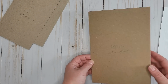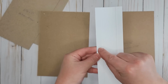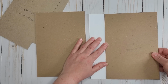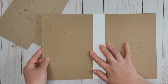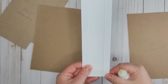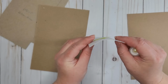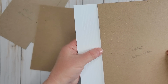I'll start working with the medium chipboard covers first, and with the piece of the spine, which is wider, I'm going to apply the glue first to one of the flaps and attach one of the chipboard covers to it, and then do the same on the opposite side, and this will form the base of my cover. When you apply the glue to the flaps of the spine, just make sure that the curve is going this way. So the glue will be applied right here, and then the chipboard piece will be glued down on top.